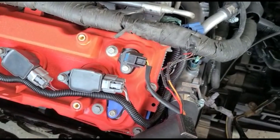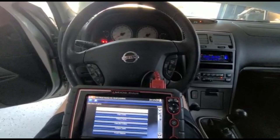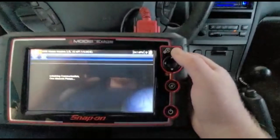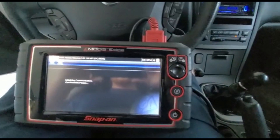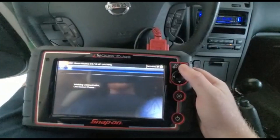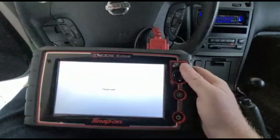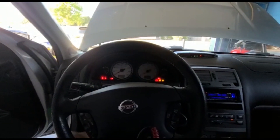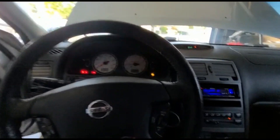I'm going to show you what it does when it doesn't start, and then what it does when it starts. Okay — imagine in a perfect world everything's fixed: you've got the cam trigger wheel in the right place, the wiring hooked up to the cam sensor correctly, and everything works. You're still going to have a code for the cam sensor on whatever bank is related to your issue. So just go in and clear the codes — yep, clear codes, all gone. Successfully cleared. Now the car should fire up pretty much first go with no issues — and there it is, no prolonged cranking, everything did its job, and the check engine light is gone.